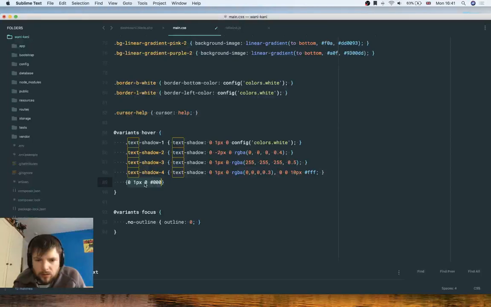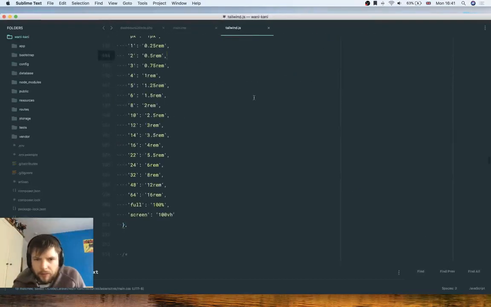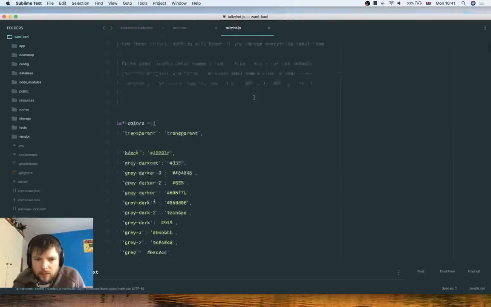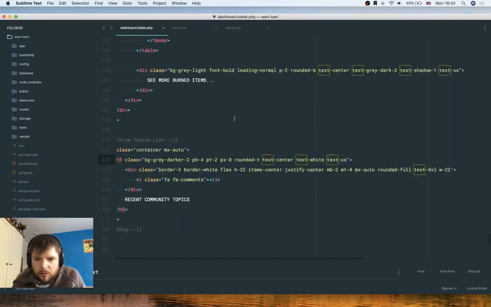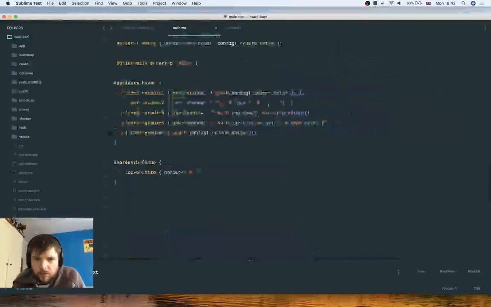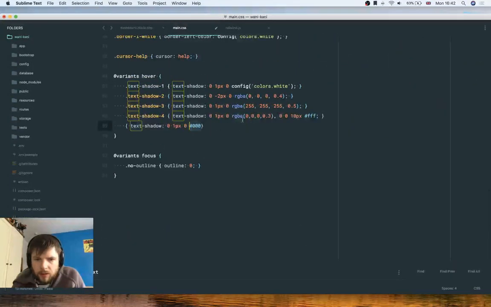So let's just create a new style text. I think we've got black full, haven't we? No, we haven't. I'm not going to create one at the moment. I'm just going to go with the existing, in fact, with this value. I'll just hard code it. Alright, so text shadow 5.